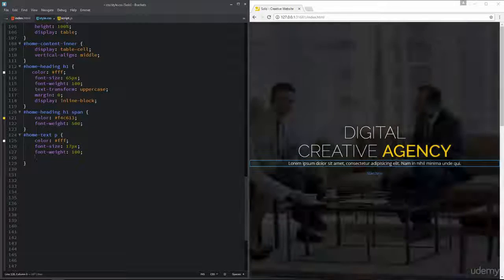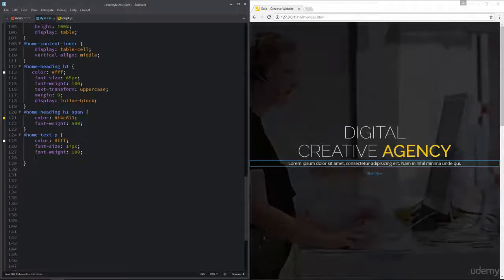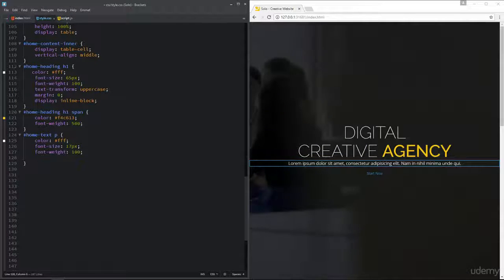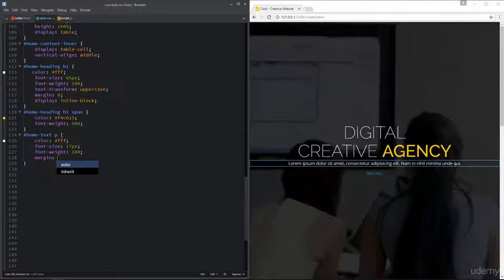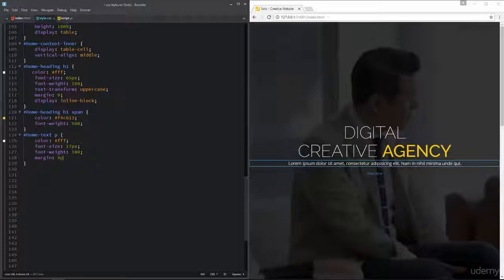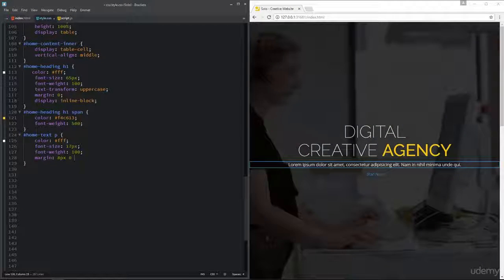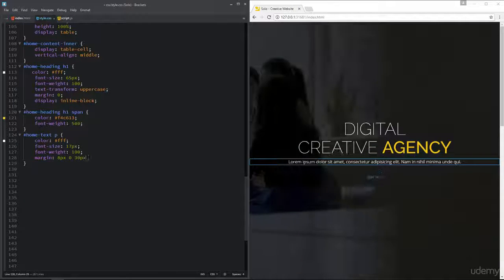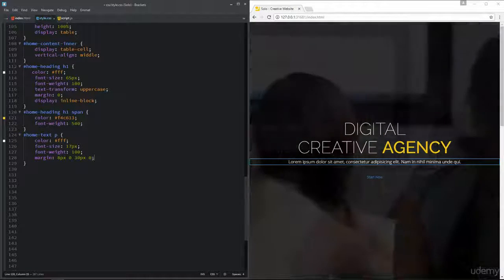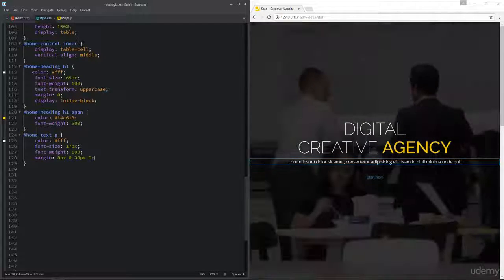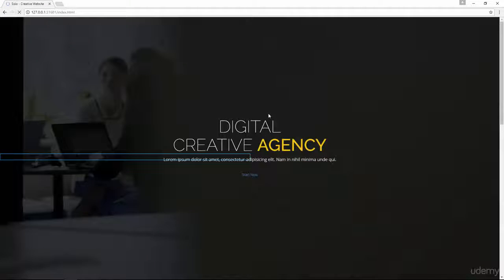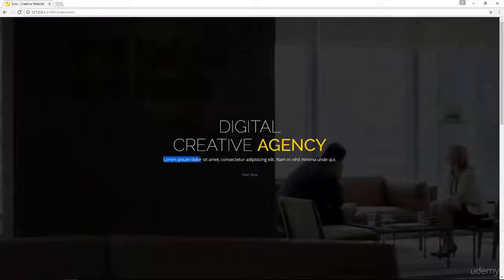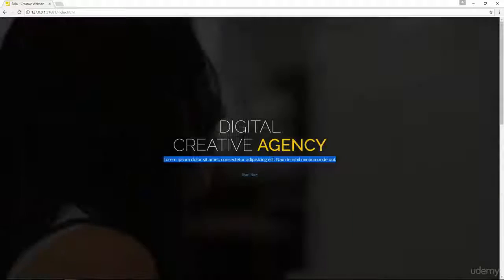Next, there is some default margin around this paragraph, and I am going to set some custom margin for this paragraph. We can do it this way. I am going to write the CSS margin property, and I am going to define the top margin as 8 pixels, right margin 0 pixels, bottom margin 30 pixels, and left margin 0 pixels. This way it is going to generate custom outside space for this P element. And now we can clearly see the paragraph beneath these headings.